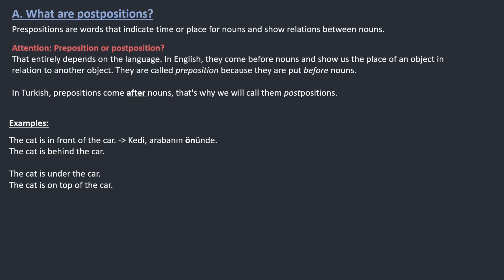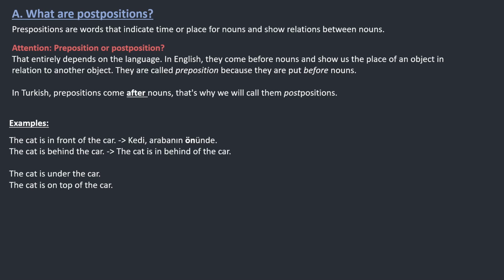It's in front of the car. And now the behind. That one is difficult, so I will make it literal. The kedi, again, cat. So first the literal English sentence. The cat is in behind of the car.